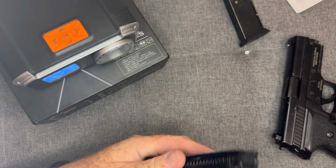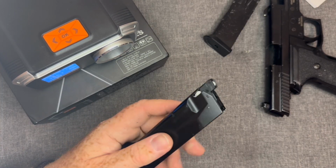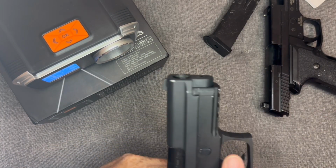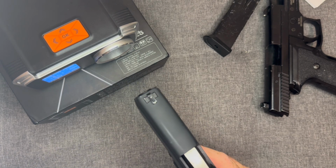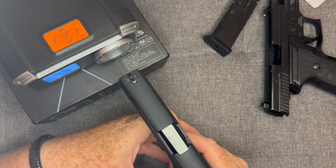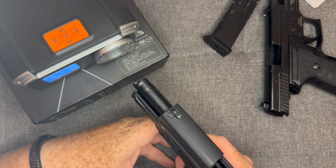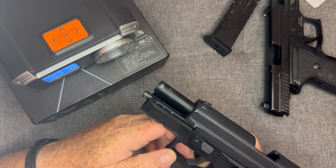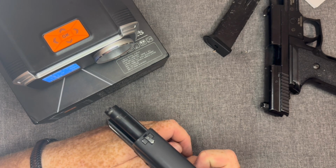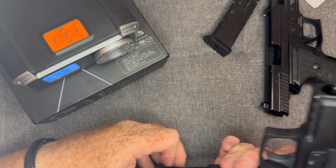So we'll quickly regas this and we'll try this in the WE this time. So I've regassed 6 rounds in the WE mag going in the WE this time. 279.4, 274.5, 274.5, 271.9, 271.9, 271.9. Really consistent. And we're pushing 0.68 joules. So far more consistency from the WE.